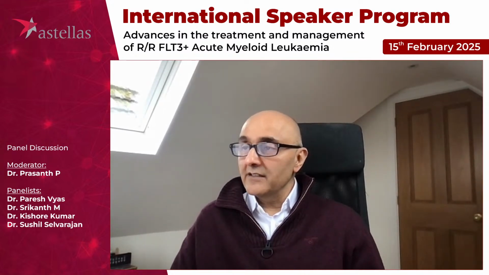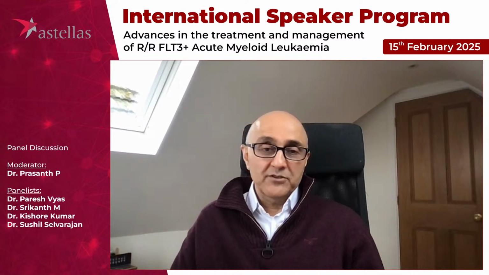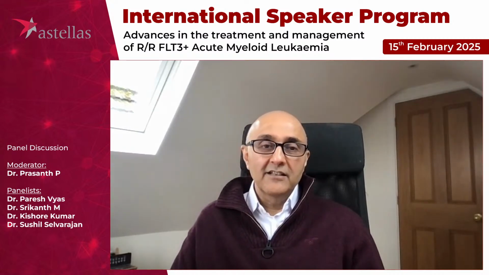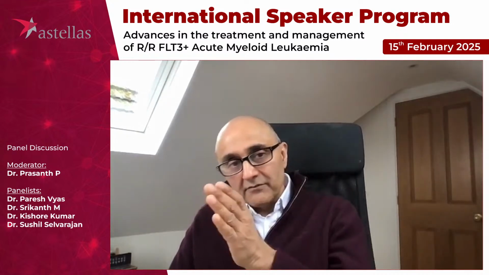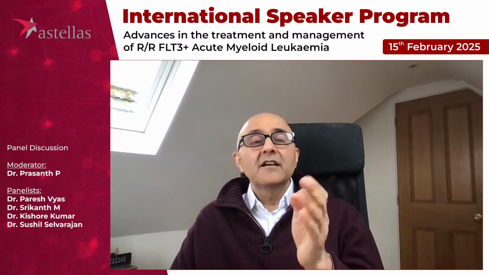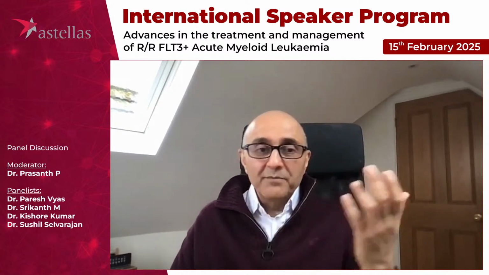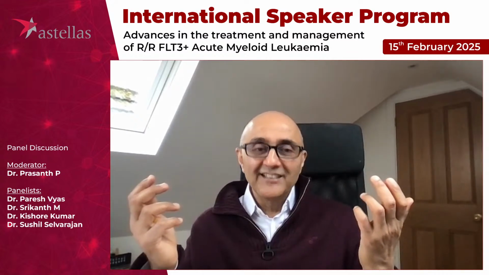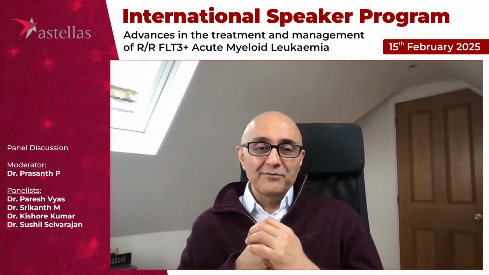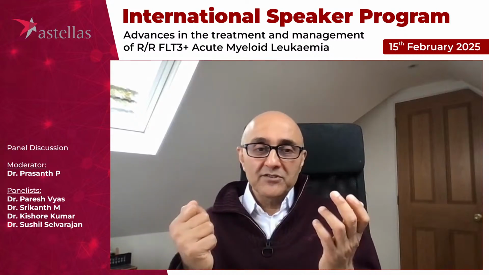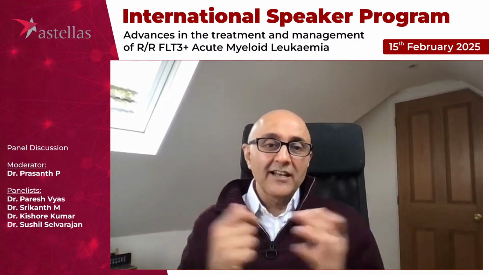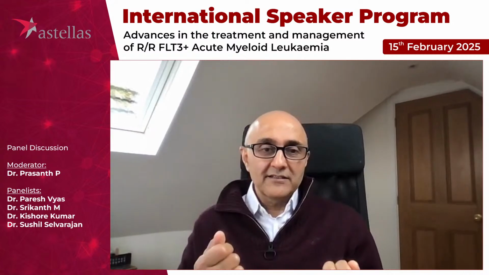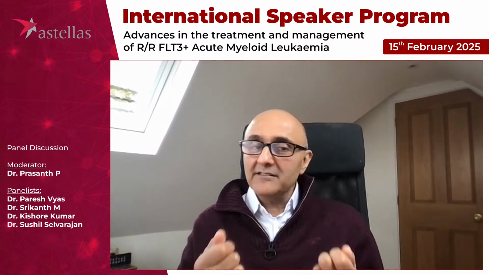What is your stance in FLT3 and NPM1 mutant AML? If NPM1 becomes negative and FLT3 becomes positive, I have not seen that. Now, it could happen, but typically the FLT3 mutation is a later event than the NPM1 mutation. Of course, somewhere in the world, somebody will have seen a patient where the NPM1 was negative and the FLT3 was positive. But if the FLT3 is positive, you have to treat it. Make sure the lab has got the test right. Just make sure it's not a lab error. But if it's not a lab error, you have to treat it, even if the NPM1 is negative. But that situation will be rare.